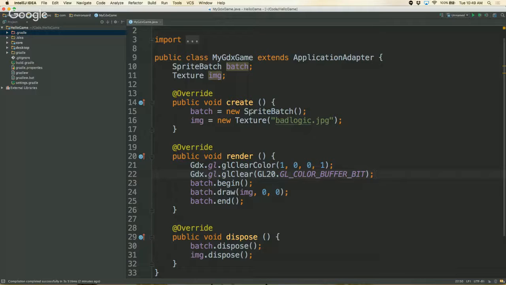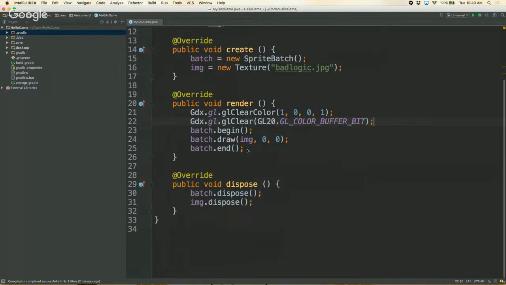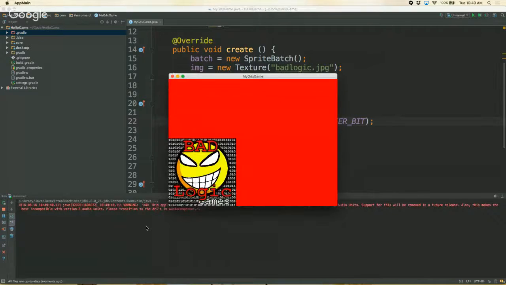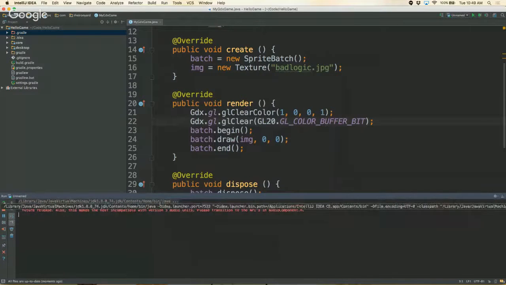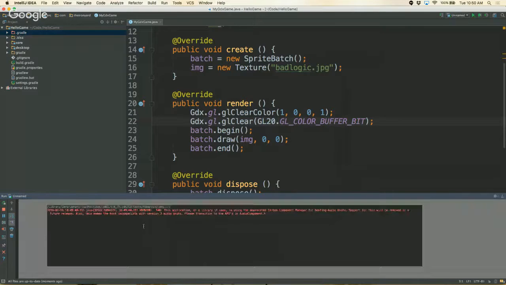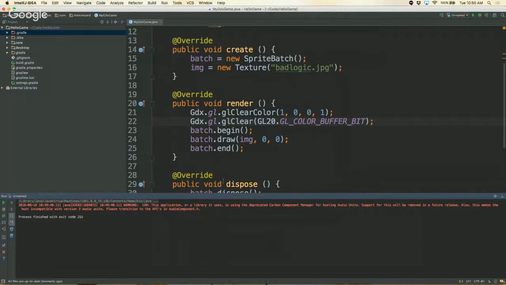Same. That's just a warning, not a big deal. In the future it will be deprecated, but we're not worried about the future right now. We're just going to do a cool app right now. It may affect how you load your image though. Make sure that works. If it has a red square with the Bad Logic Games picture in it, then you're good to go.